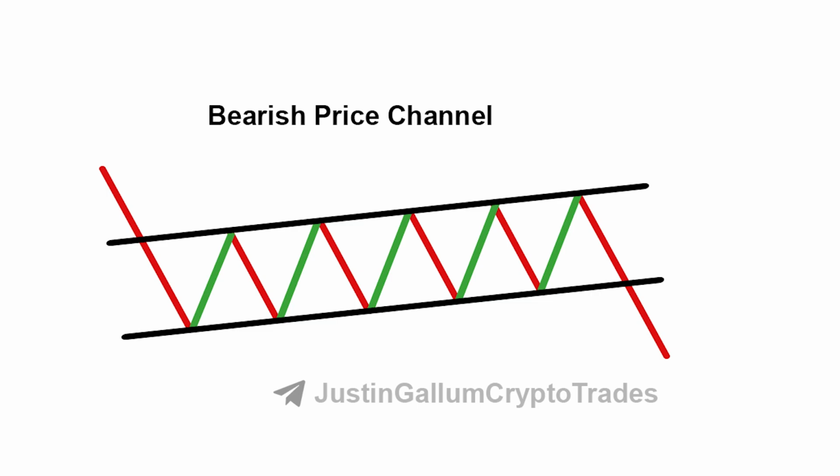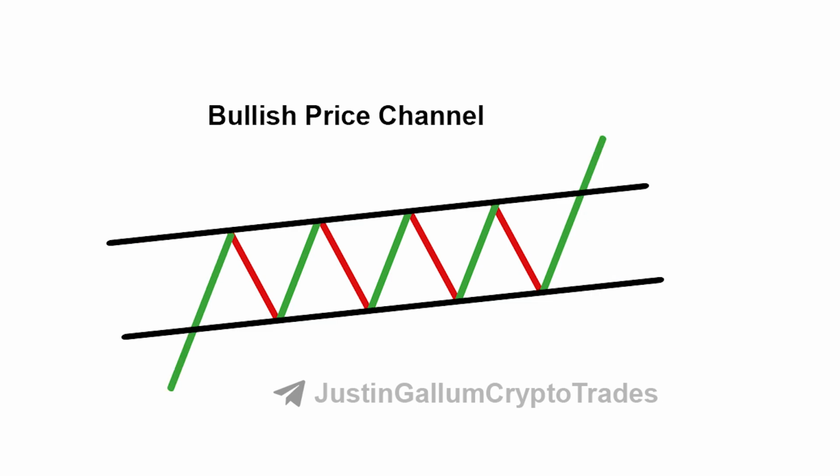This is different from most patterns, so keep that in mind. This pattern can also take a longer time to play out than other patterns and works most efficiently on higher time frames. Now that being said, let me introduce you to a friend of the bearish price channel, the bullish price channel pattern. The bullish price channel is a bullish continuation pattern that occurs during an uptrend.